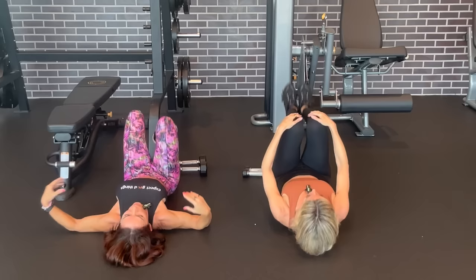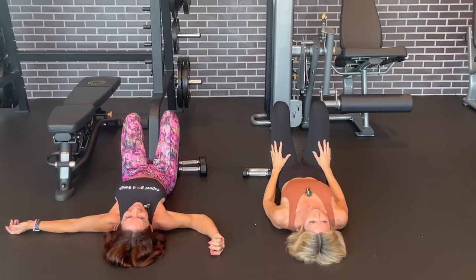3, 2, 1. 30 second rest. These rests are much quicker for the sake of the video. That's right. That's okay, now for lower abs.